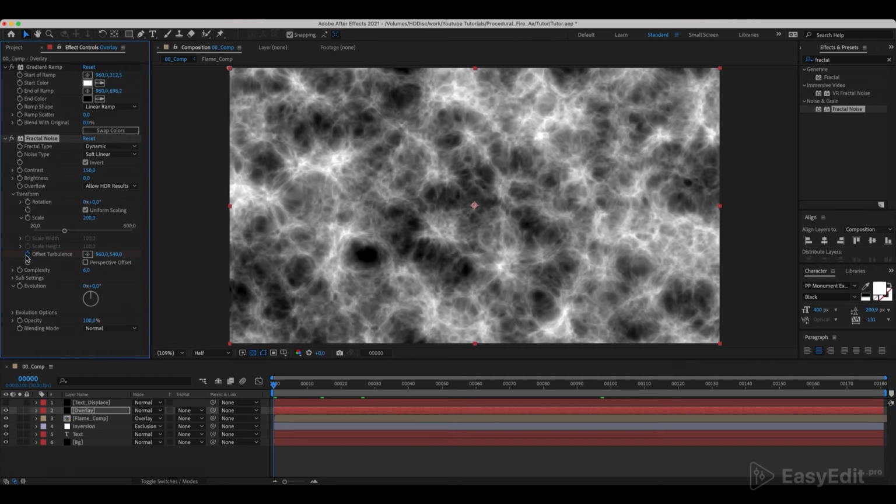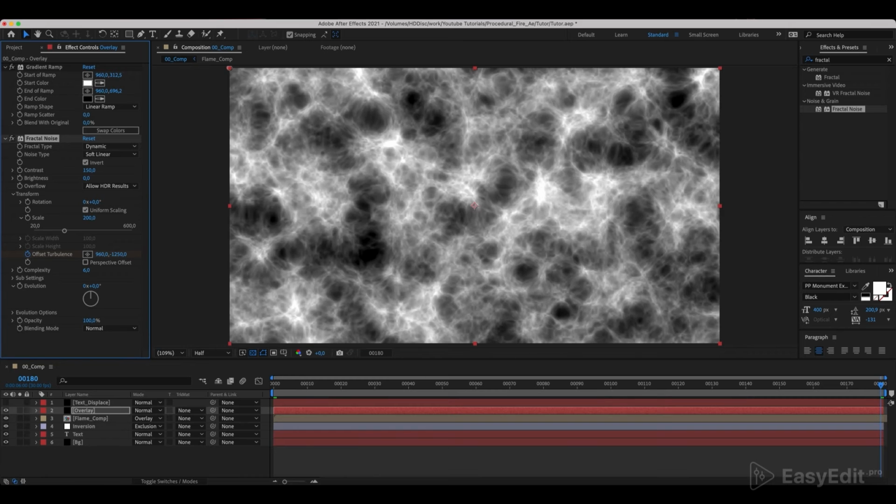Now, animate the offset turbulence parameter. Set the first keyframe to the 0th frame with the default value, and the second keyframe to the 180th frame with the -1250 value.